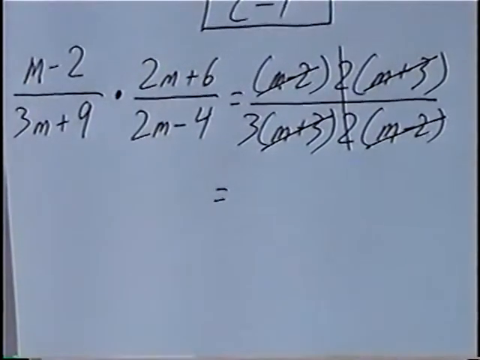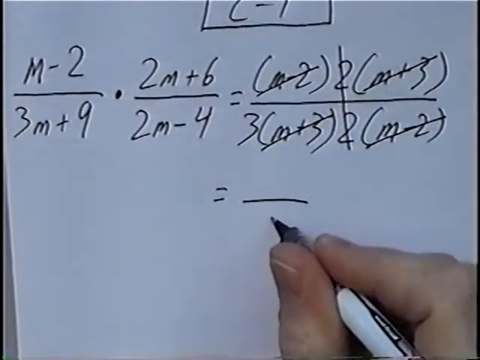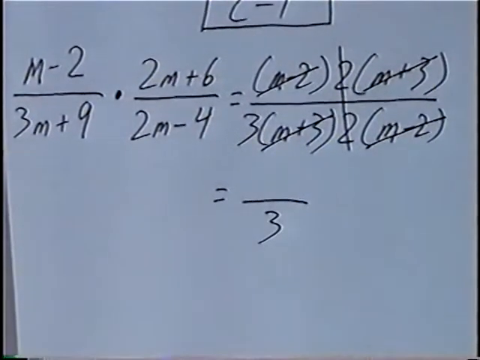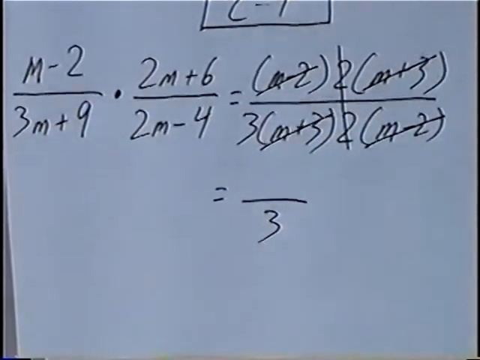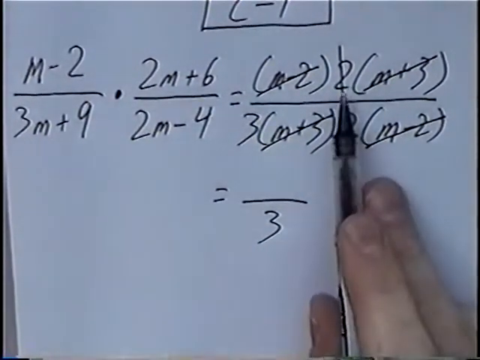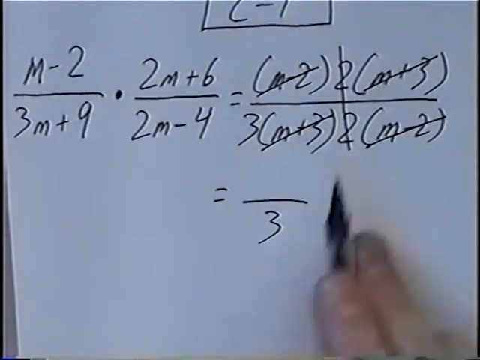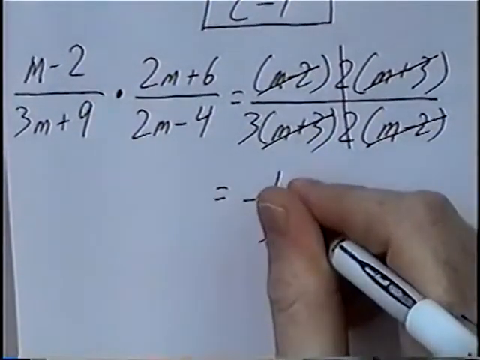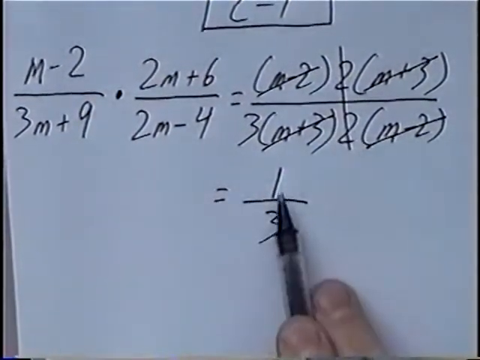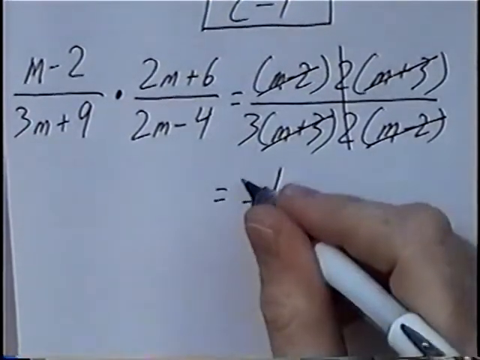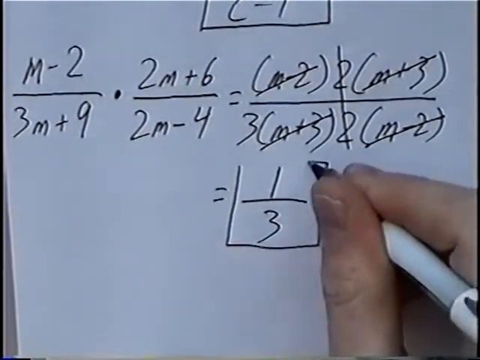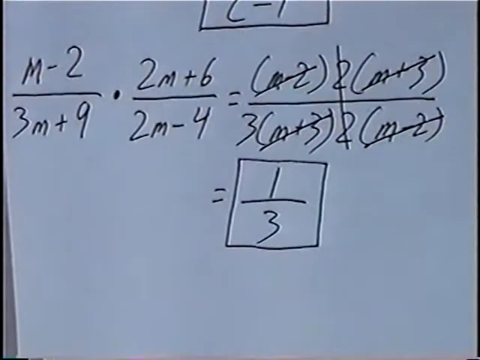Looking to see what terms are left over, we have a single number 3. Keep in mind this 3 is underneath the fraction, in the denominator. The numerator, everything canceled out or divided out. But if you go back to the numbers we divided, 2 divided by 2, if everything cancels or divides, you'll be left with a 1. So our final answer to the question, after factoring and reducing, is 1/3.